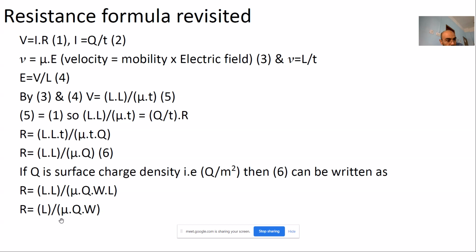Length divided by mobility into surface charge density into width of the device. Is that okay? Is there any doubt in this particular thing? I don't think so, because I have explained this clearly, and I tried to explain it clearly because this particular discussion is not given in your book, which you will follow, the SCANG. So this resistance formula will be used directly.